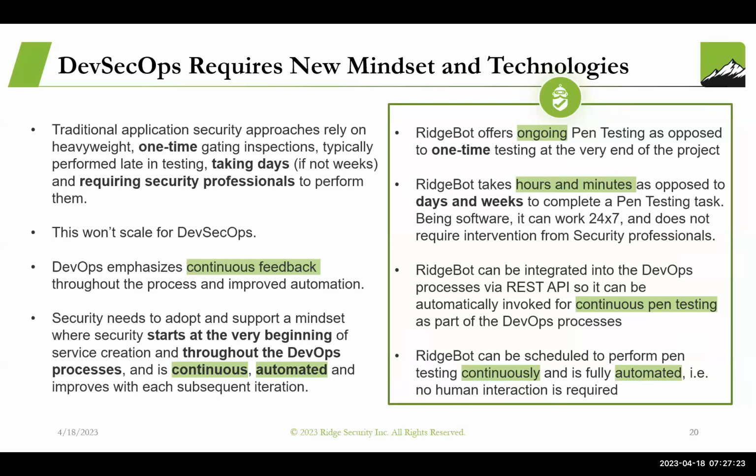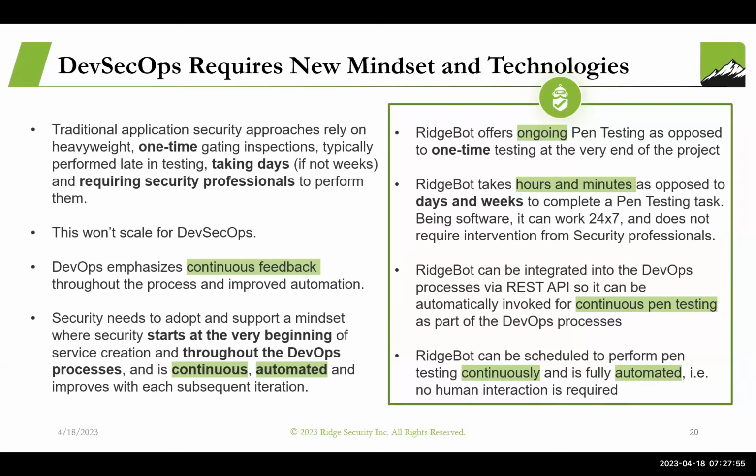Given that Ridgebot is a piece of software, it is tireless, it can work 24/7, and it doesn't require any help from security professionals in order to do its job. Once you configure it, you just let it do its work, and then you look at the result at the end. The next point is that Ridgebot can be easily integrated into the DevOps processes.